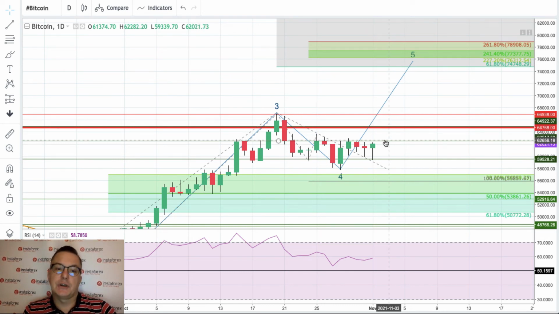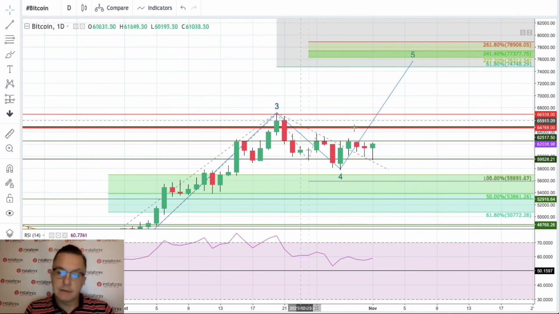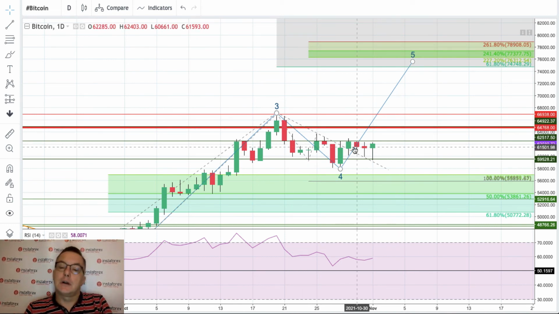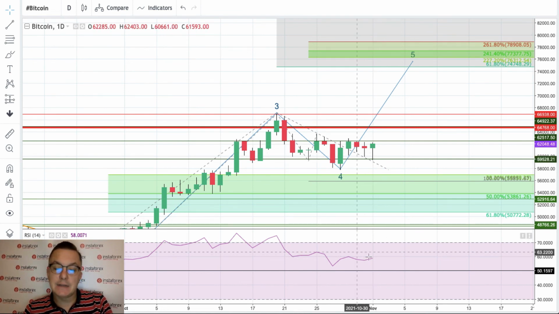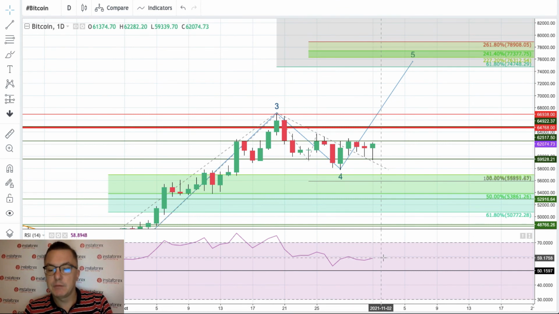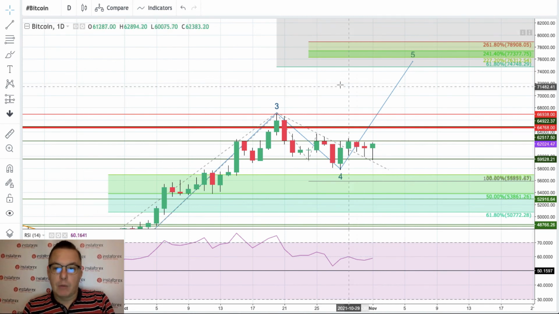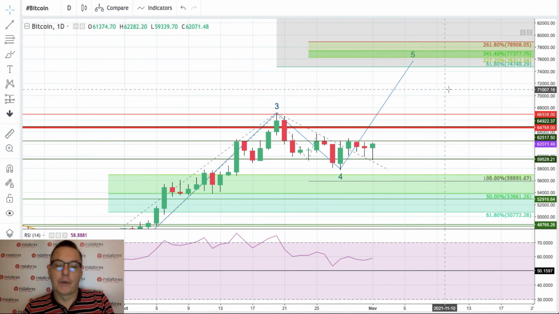Again, the same situation as it was in the US dollar to Japanese yen. We have to wait for the breakout at least above 64,738, ideally 66,938. Okay, so right now it still looks a little bit too much corrective, but they are working on it. Definitely they are working on it, and as you can see, momentum is still strong, is still positive, 650, almost 60 points right now. So good job, bulls. We are waiting for higher prices on Bitcoin.